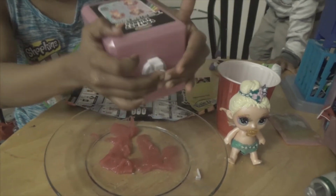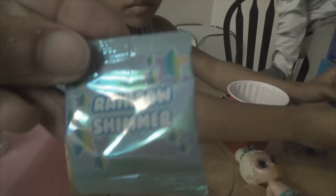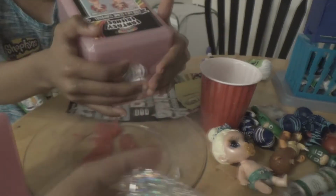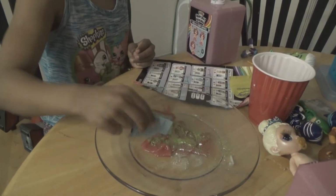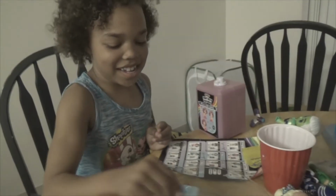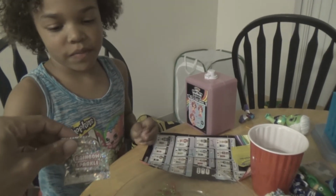Oh, there's a little bit. I see it. Okay, what else we got? So this one also has the rainbow shimmer, but since it's an ultra rare, it has the rainbow sparkle. So are we going to put those on there too? Spread your glitter. Oh, that one's green this time. Last one was red. There we go. Spreading it all on there. Awesome. And then throw some rainbow sparkles on.